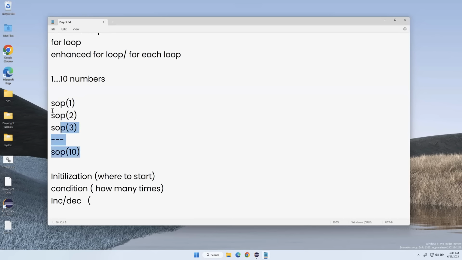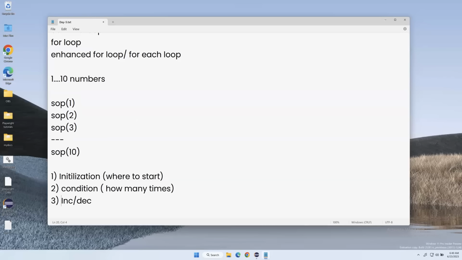So if I look at here 10 statements, in every statement we are increasing by 1. Or sometimes we may decrease the values also. So in every iteration, we have to know how much value we have to increment and how much value we have to decrement. So these are the 3 important things which we have to remember while writing the looping statement: initialization, condition, incrementation or decrementation, which is very, very important.